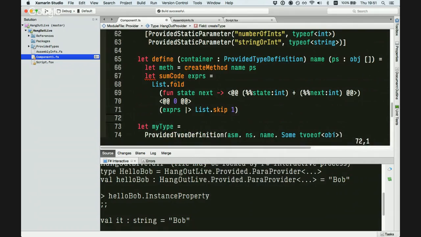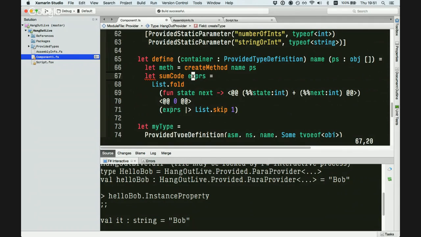So this is our code that's going to sum things up. I'll leave you to think a bit about how that works, given we're getting near the end of the slot of time. I'll give a very quick explanation and then leave you to think about it. Basically, it takes an expression, and each time you go through, it takes the previous expression, splices it in here, and then adds in the next parameter in the list.